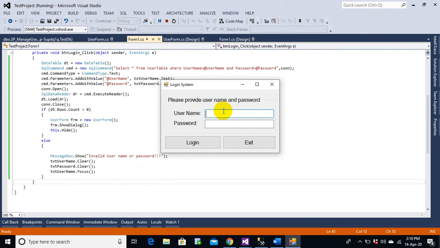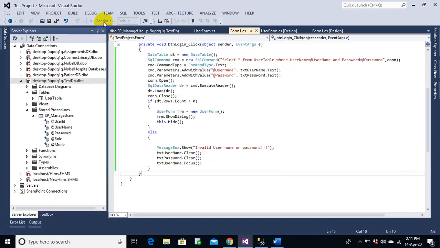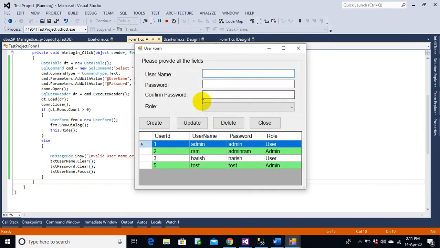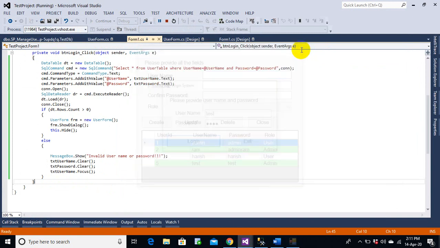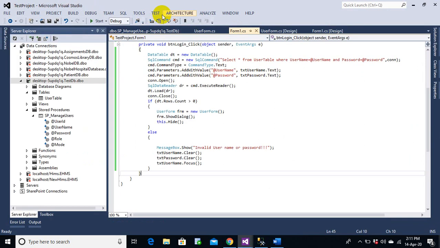Okay, so in this way I can create any user. Now let me log in as admin again and create a new user, test. Okay, I have created test, and let me see if test can log in. Test, and log in. Yeah, test has been able to log in. Perfect, great. So we have been able to finish some work now, everyone. We have created a form through which we can create a user, and we have also created a login form through which login credentials are checked against the users stored in our database.